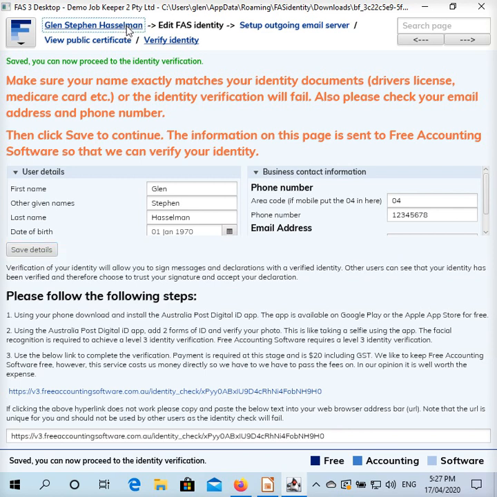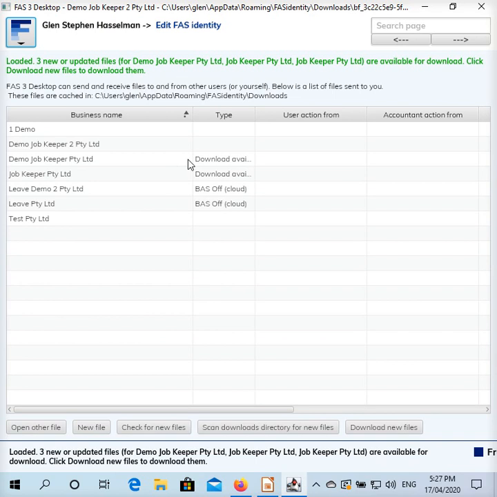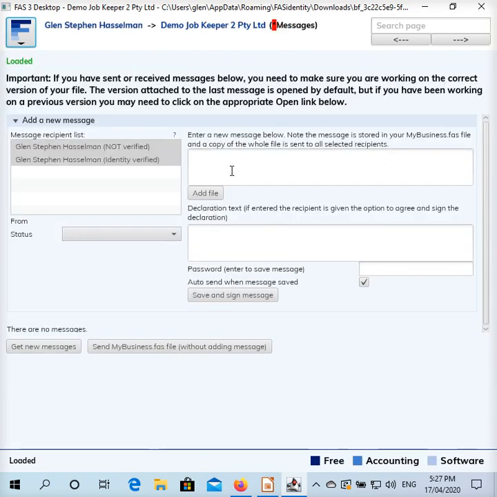So once you've verified your identity, or even before you verified your identity, you can start using the software to message other users. So for example, if I go to this messaging page, we can type a message in, and this is really useful if you are a tax agent and a client trying to work together.